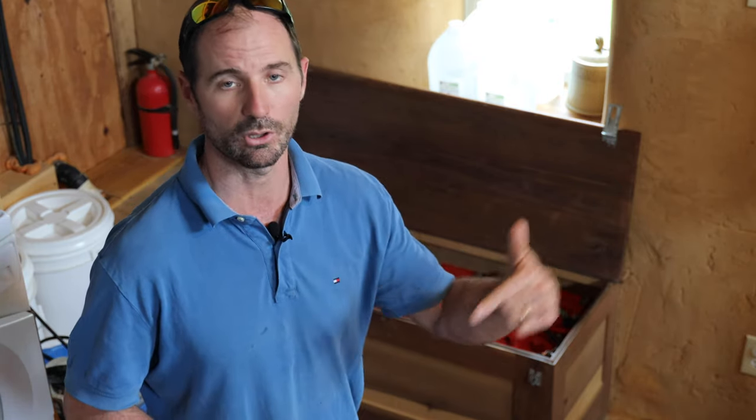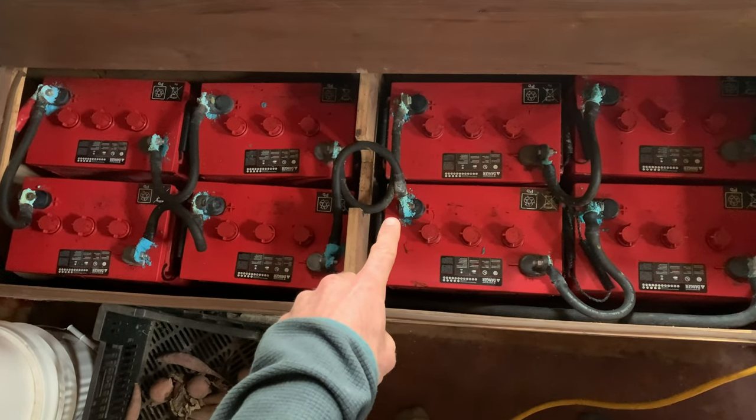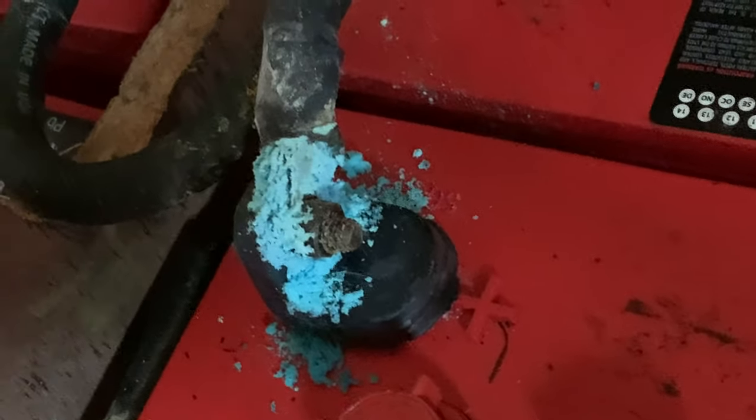Trojan Battery has an excellent reference manual and tips on equalizing, so make sure to check out the description below for more information. The least fun part of maintaining your flooded lead-acid battery bank is cleaning the cables and battery terminals. When exposed to air, the acid crystallizes on the battery posts, which can interfere with battery charging and power distribution. It's best to keep up with the cleaning so it doesn't get out of hand. Otherwise, you'll end up having to replace corroded ring terminals or the battery cables altogether, and sometimes destroy the batteries — which can get expensive and cause your battery's state of health to decline rapidly. You might even lose your batteries altogether.